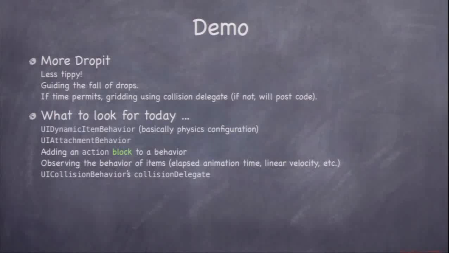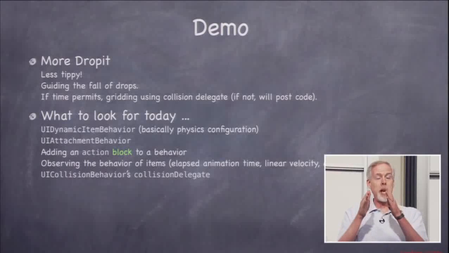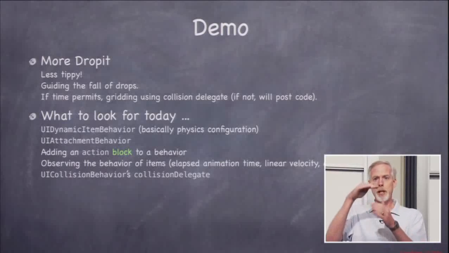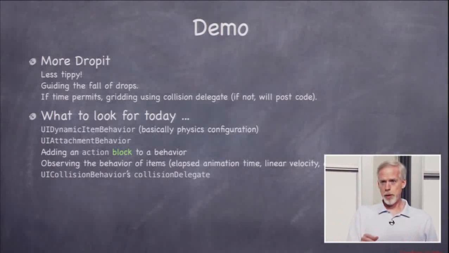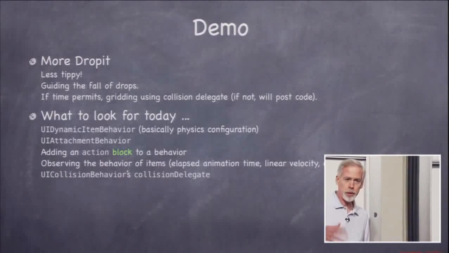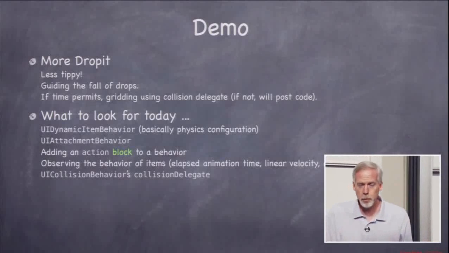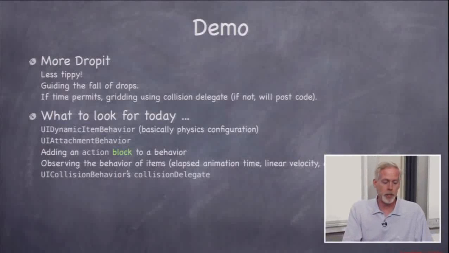And so we're going to start off our demo by making those stacks a little more solid, a little less tippy, by making it so that the blocks can't rotate. Since they can't rotate, they'll sit on top of each other much nicer. And I'm going to turn gravity back up to 1.0. I think I typed in 0.9 at some point, just as part of the demo, but let's crank it back up so they don't float at all, so they sit down strongly on top of each other.